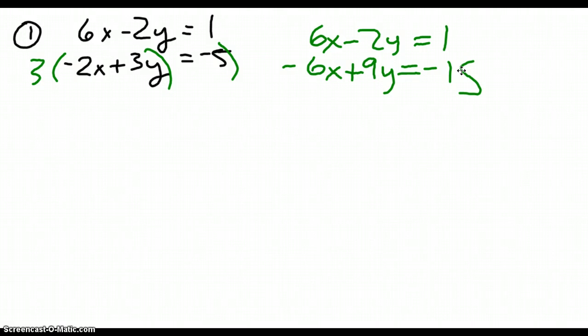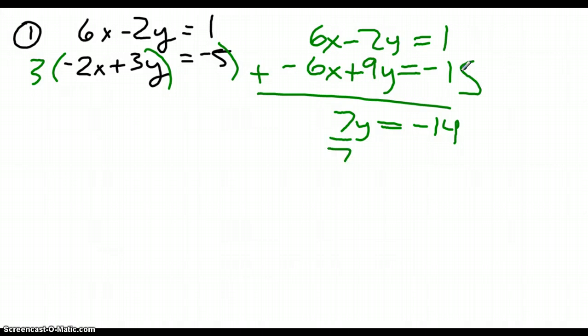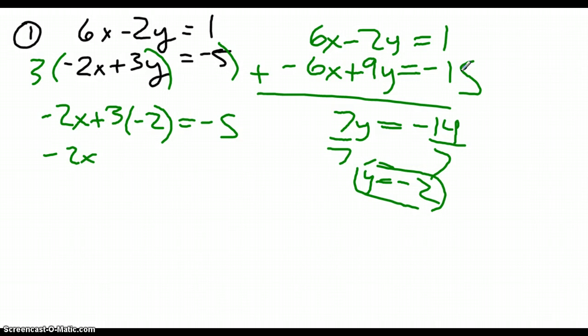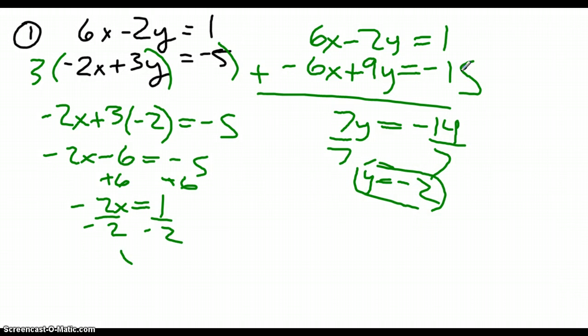And then I'm going to add them. He's adding the equations. And yay, he has opposite coefficients. And I'm going to divide by 7. Very good. So he's got y equals -2. Thumbs up if you agree. Y equals -2. Good. And then I'm going to plug it into the second equation. Thumbs up if you agree. X equals -1/2. Okay, and so give us your solution.